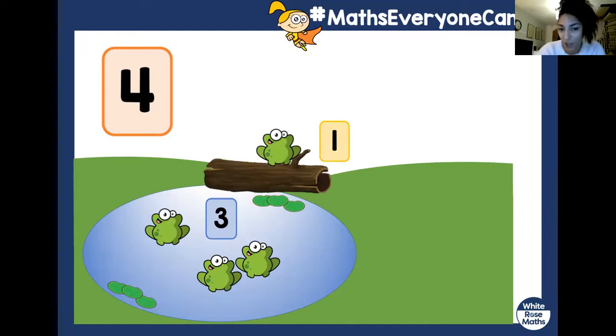I wonder if you can show that at home. You might want to do a number sentence, or again use 3 plates or draw it in 3 circles on your page. 3 and 1. How many frogs on the grass? 0 on the grass. 3 and 1 and 0 make 4 all together.